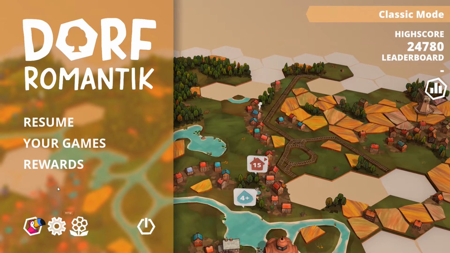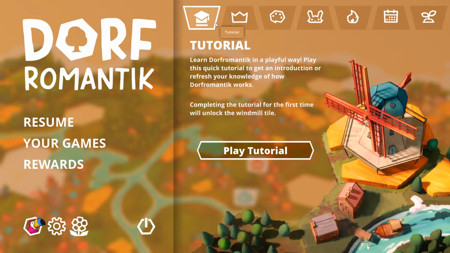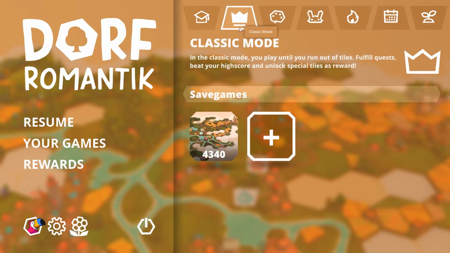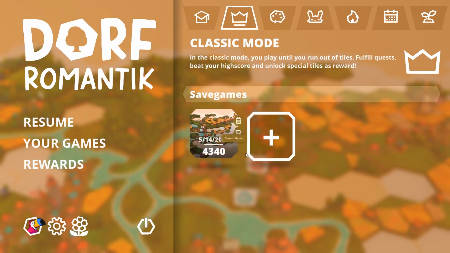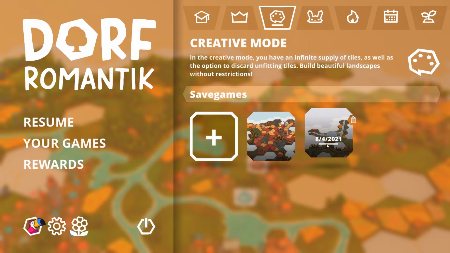So what's really cool is you actually can have different versions. There's tutorial, which is what it says. There's classic mode, which is the way that it was played before, where essentially you're given tiles and you're given tasks. There's also creative mode, where you're given tiles and you just keep going basically forever. There's no points or anything with that.